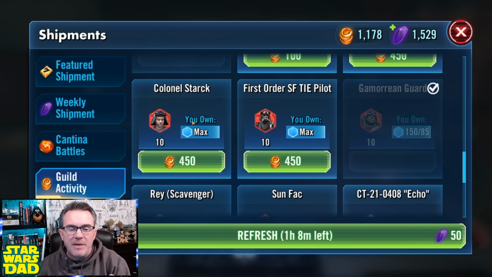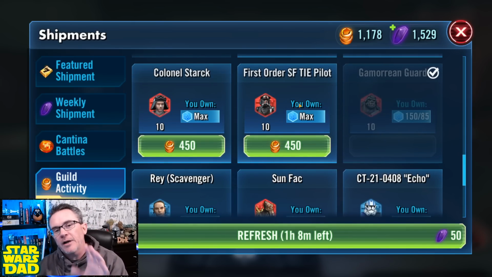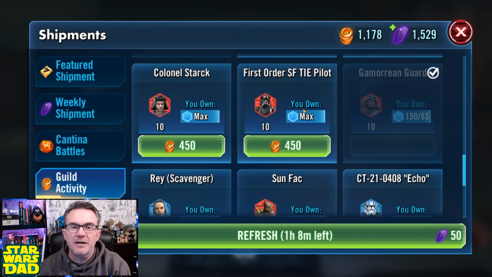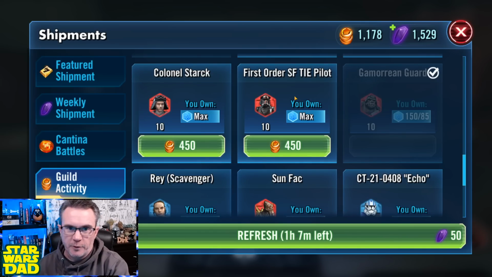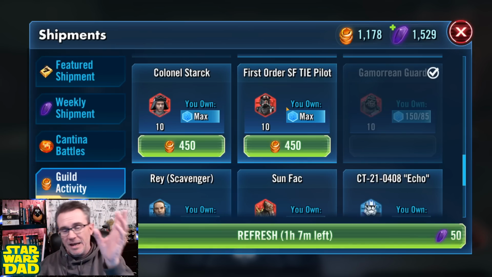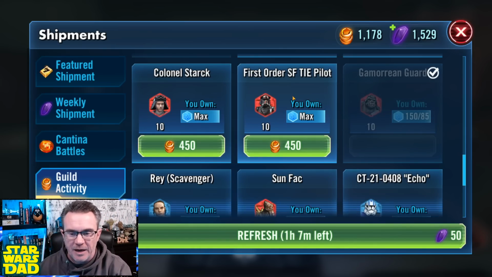I highly recommend making this your first farm to 7 stars in here. If you don't farm Kylo Ren Unmasked in Cantina, this is a great place to get another 5-star ship. This node right here runs the First Order Special Forces TIE Pilot, and it also runs his ship, the First Order Special Forces TIE. And you can go back and forth, farm up your TIE Pilot, and also farm up the ship. Get it to 5 stars if you want to sub it in there for Kylo Ren Unmasked's ship.